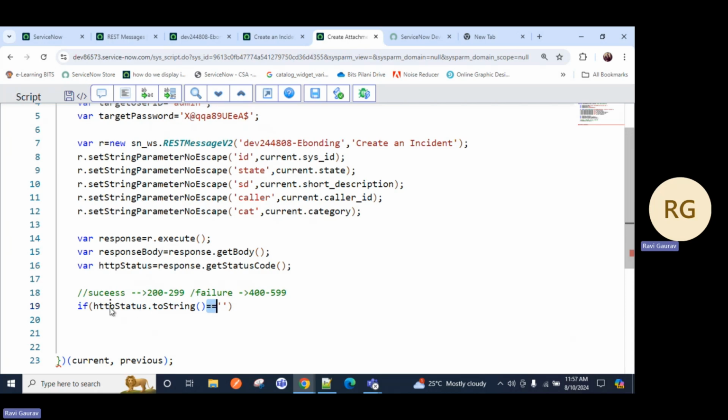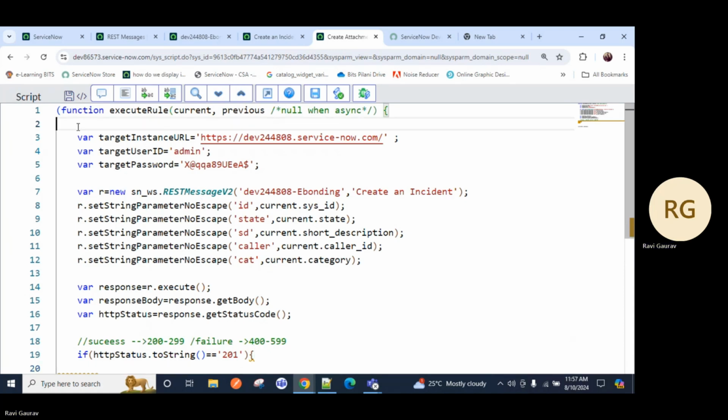If the left hand side, whatever value we got, is equivalent to the value on the right or not. It's like your Pythagoras theorem when you prove it: left hand side equal to right hand side. If the HTTP status code is double equal to 200, then I am going to send a message. So let's create a variable on the top, variable answer, and I am just declaring this variable with an empty string as of now.